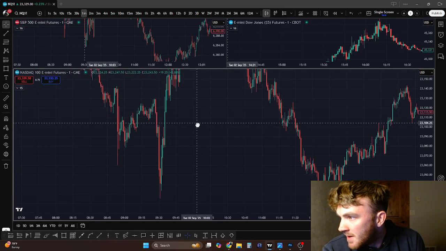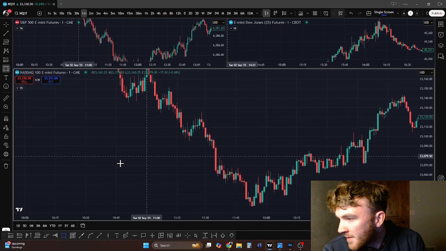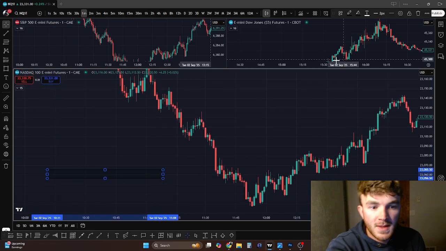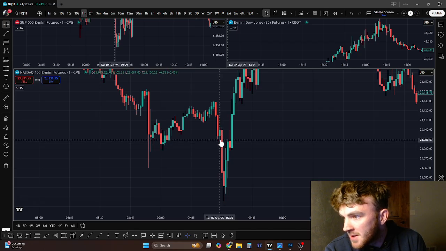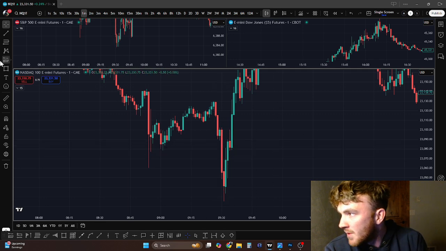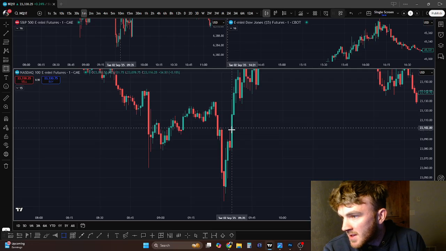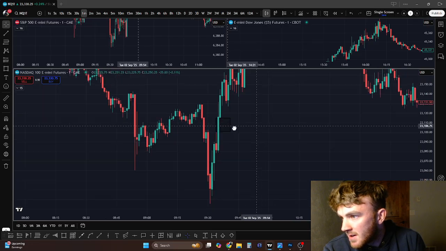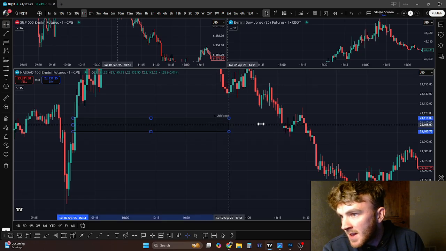So here's the first presented fair value gap, and note this one's not the first presented fair value gap because this one is including the 929 candle in the series of 3, right? 929, 930, 931. So this one's not valid. We want to look for the first one that does not include the 929 candle, and that's right here. So drag this out on your chart. This is going to be sensitive throughout the day.